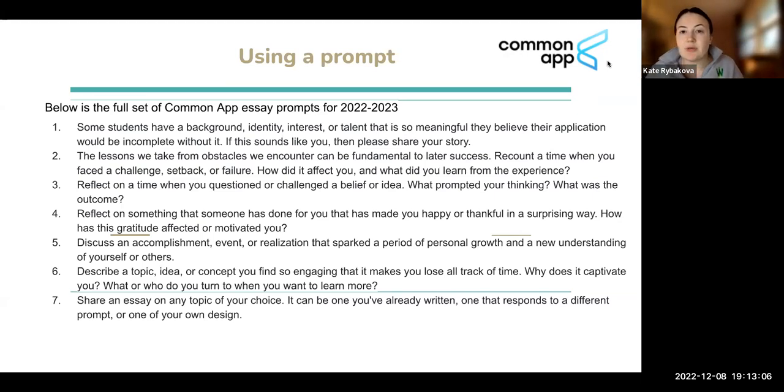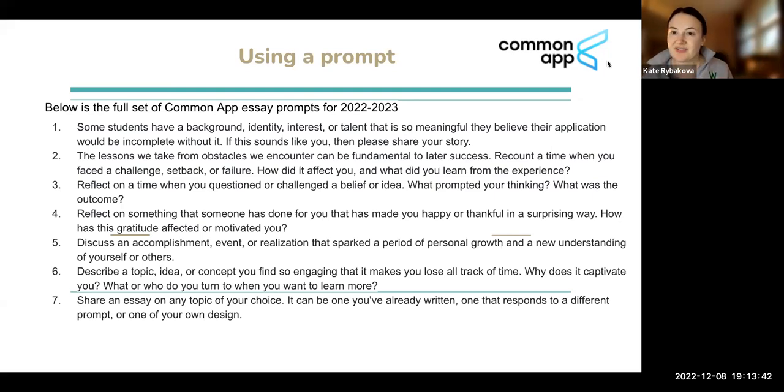So if you are planning on applying to multiple schools in the United States, I always highly recommend Common App, just because, like I said, it's free. It allows you to input all of your information, and then you will apply that same information to multiple colleges. And one other great thing about this is that Common App actually gives you a set of different prompts. So it's different writing prompts, writing questions that you can use to kind of inspire your essay. Sometimes you just don't know what topic to choose.